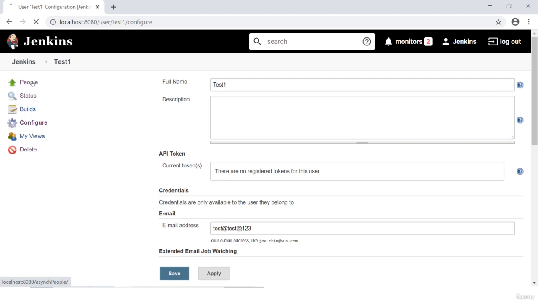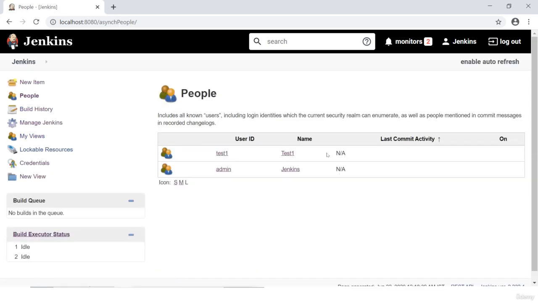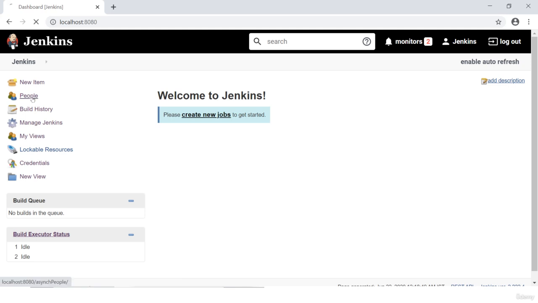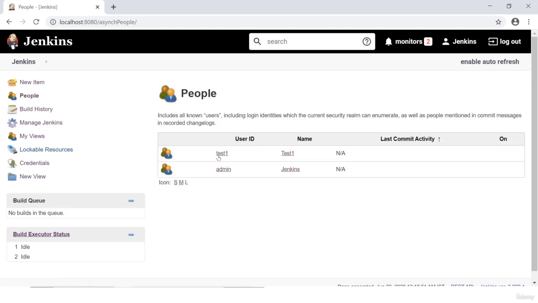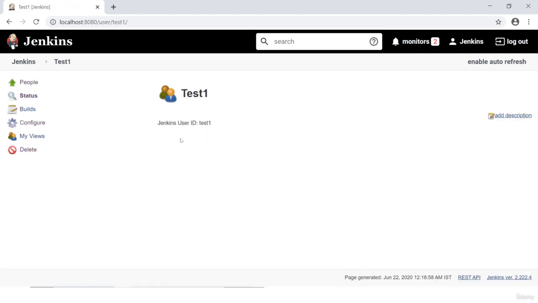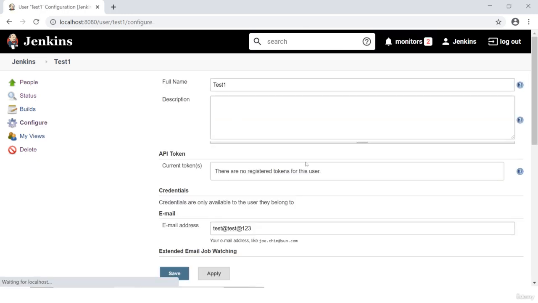Or you can choose configurations, and you can change other settings. Similarly, you can click on People, and then you'll be able to see the names of the users, and those users will be on the top screen, whatever we have configured. Then you can also click on the same users, and it will redirect to the same screen where we'll have the configure options.